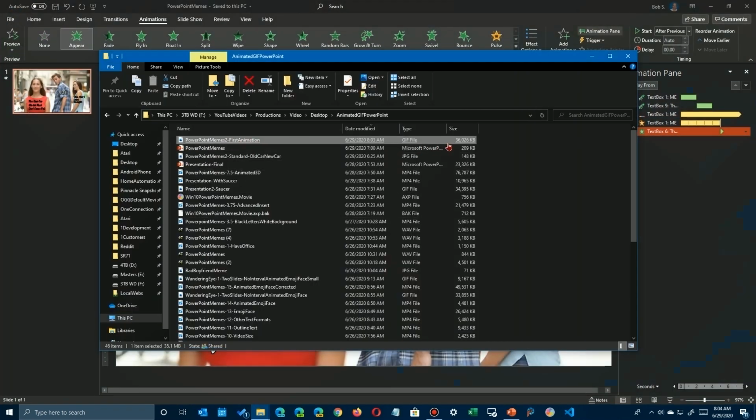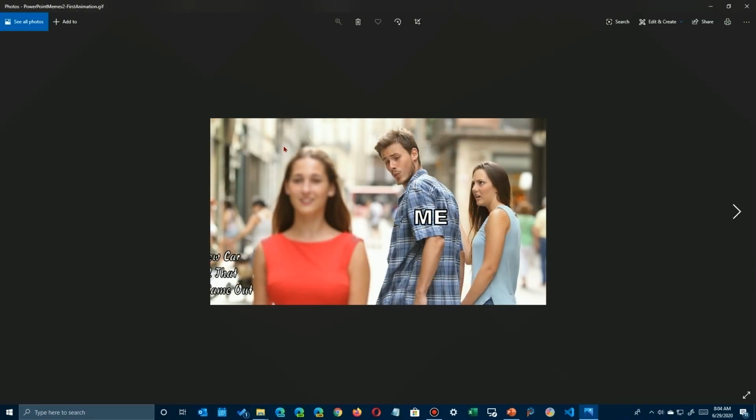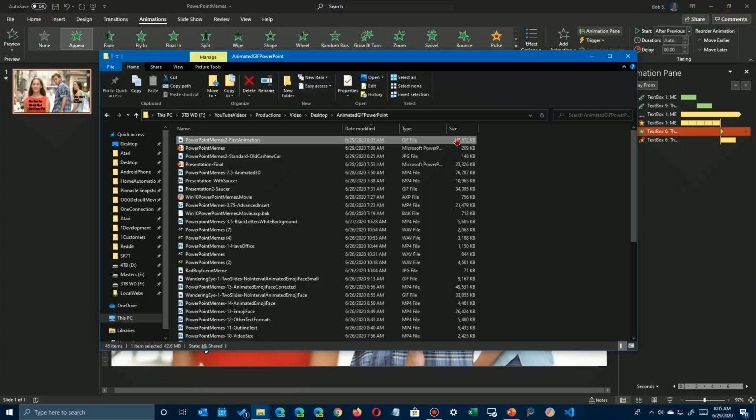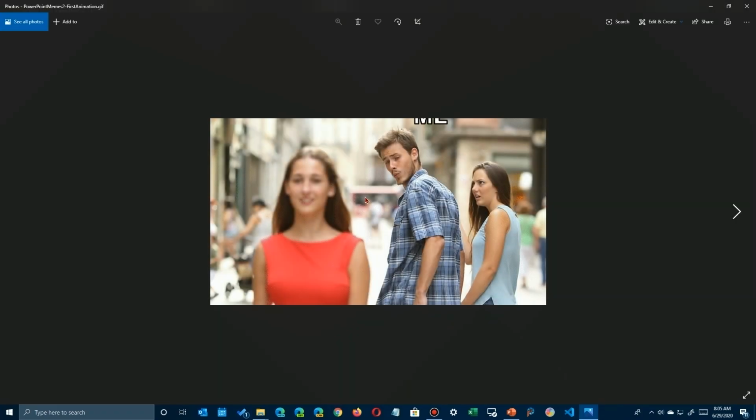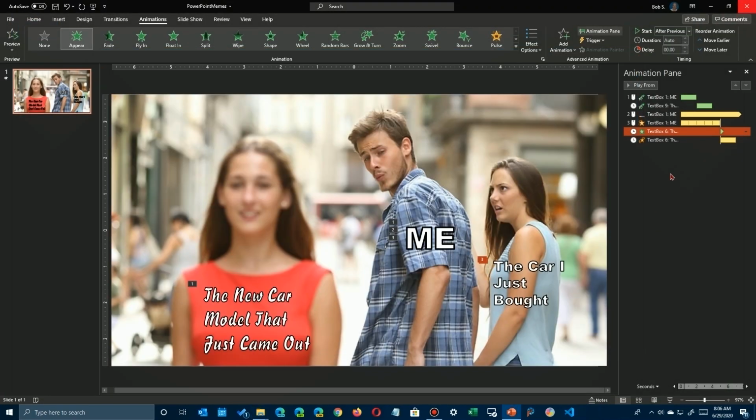But once you get it all set up and you check your file out, boom: me, car, me flashing, other girl, other car comes on screen. And then it repeats. So that's basically this animation. By the way, as I said earlier, you can add as many animations as you want, more things to happen. I did this here. You can go a little crazy. I did one here where the last one comes in and it twirls into place. So play with it until you like your whole selection, your whole animation, and have it just the way you want it.